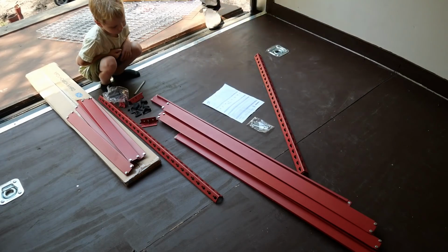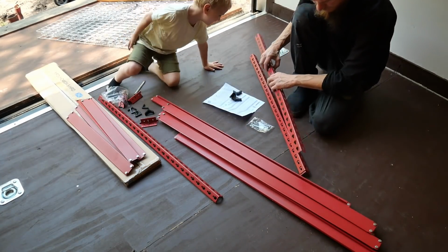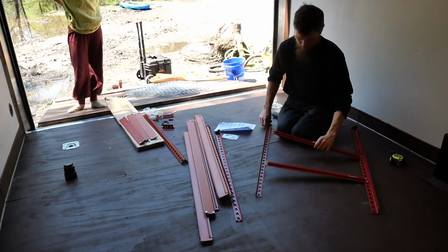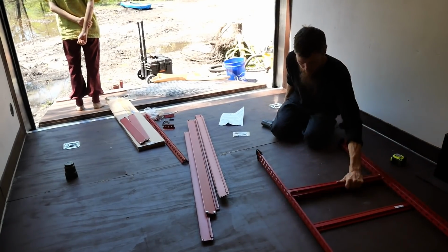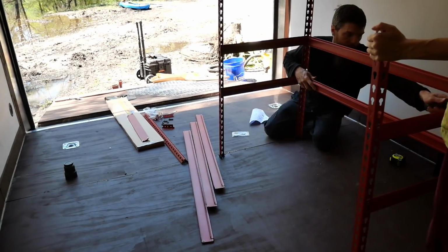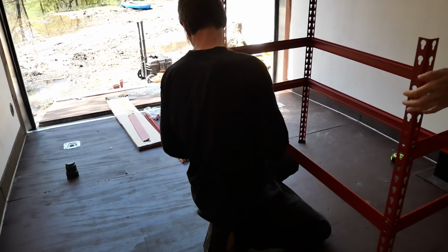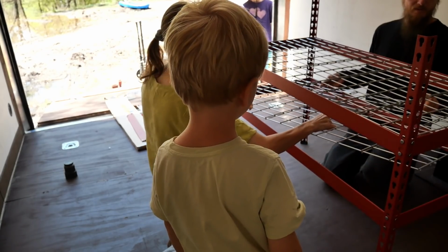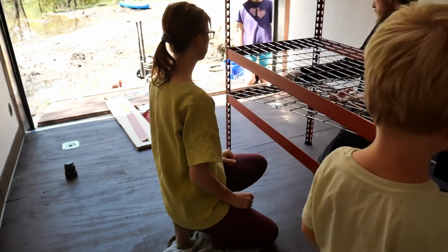What are we making? Well, I think we're making a mess. Honestly, if you're making it short, it's going to be a shelf. Don't speak too soon. Is this like one of those games? My corner's almost in.